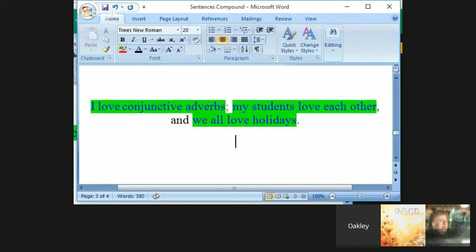Let's give this a try. See if you guys can give me an example based on this example. Three independent clauses. Let's give it a try. Nien? My husband love watching TV.